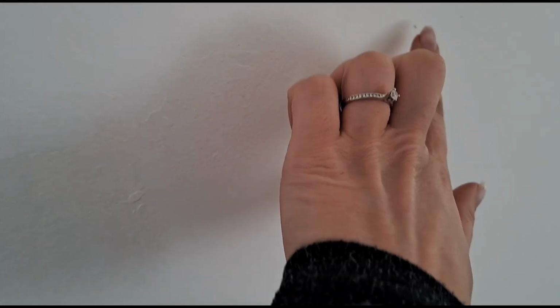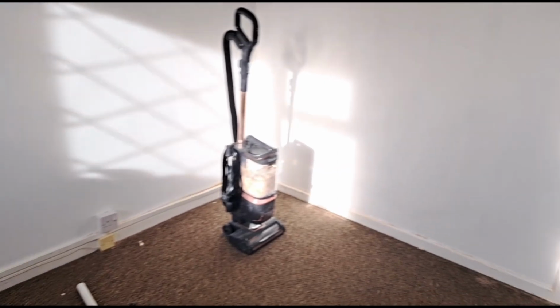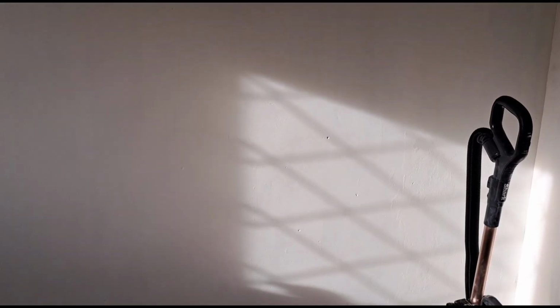Like you can see here, there's some bits that are sticking out. They look even worse on camera, to be honest, which is not good. But yeah, there's bits everywhere that are just not perfect. So we need to basically sort it out. There's all sorts of holes everywhere. I don't even know why, to be honest. I don't know whether my partner just missed a couple or whether something has happened since, because I don't even know where these ones came from, which is bizarre. But obviously we have got polyfiller, so we can sort it.